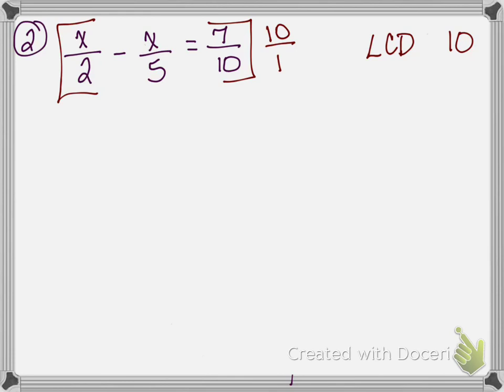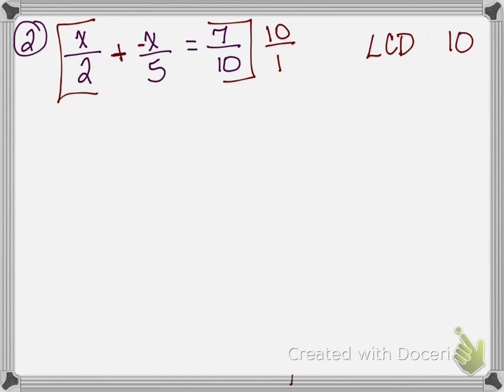Now, do you see that minus x over 5? Okay, that minus sign can give us headaches. It absolutely can give us headaches. So I want to change this to addition, and I'm going to move that negative sign to my numerator. So what's in front of that x now? Negative 1, because I've got that negative there. Okay? So I have changed x over 2 minus x over 5 to x over 2 plus negative x over 5.